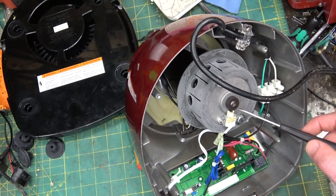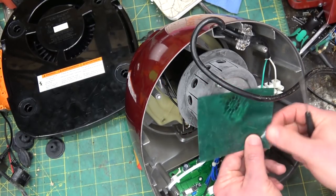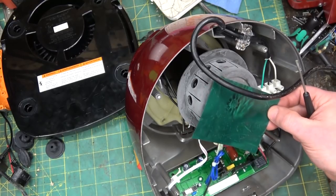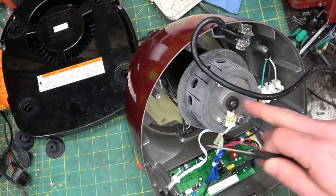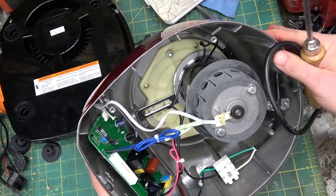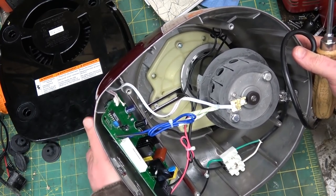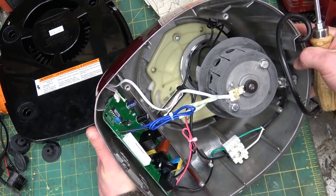This is your speed control. If you have a look at this, the magnet is segmented — this is what they call a Hall effect sensor. It measures the magnetic field and counts pulses, sending that back to the computer. That's the feedback loop for knowing how fast the thing is actually turning, which controls how much power the silicon controlled rectifier puts out to increase or decrease the speed. There's an oddball little mechanical contrivance in here — no bearing at all, just running directly on that Zamak and making all kinds of racket.